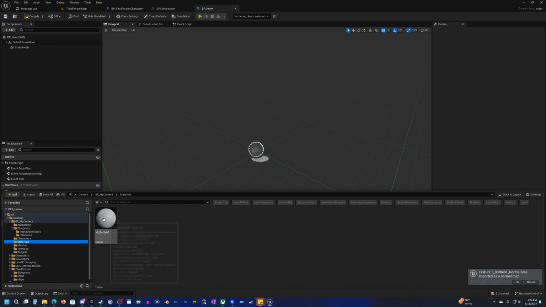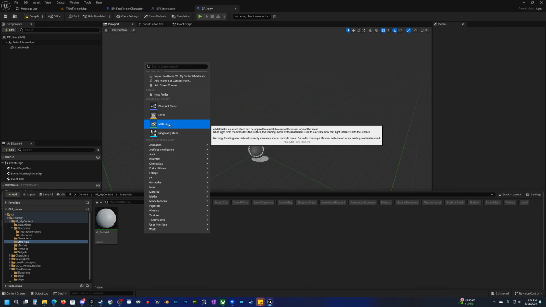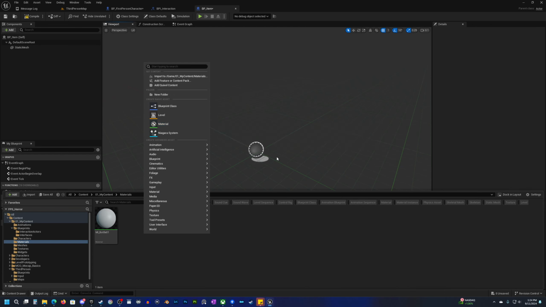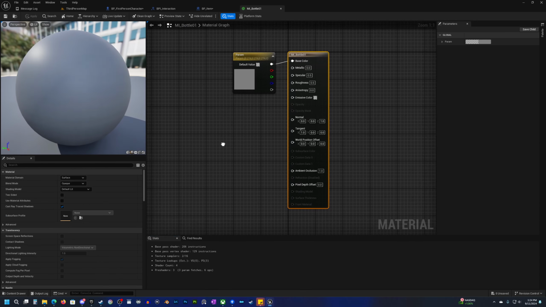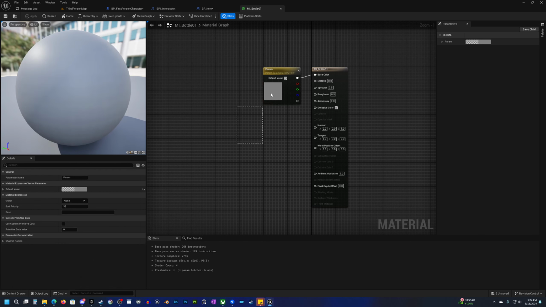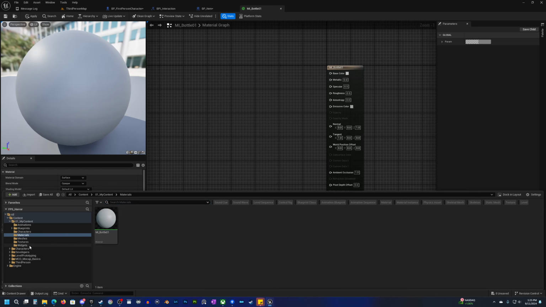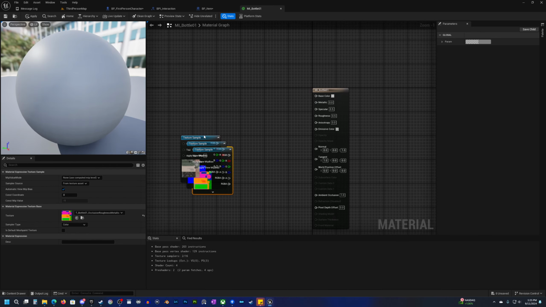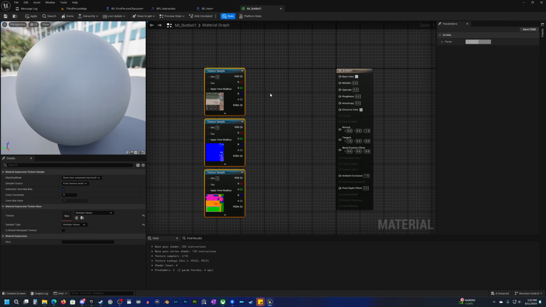And let's go to our material that it created for us. If it didn't create a material for you, you can very simply just right-click and click on material there and just name that for whatever you want. But it just created one for us, so let's open that up, and we're going to get this. I'm just going to delete this because we don't need that. And I'm going to grab our textures here and just drag those in. And we've got 3 textures here. So I'm just going to organize them like this.